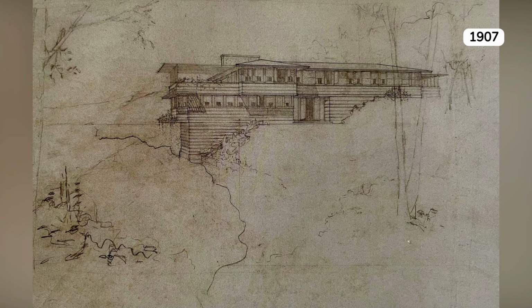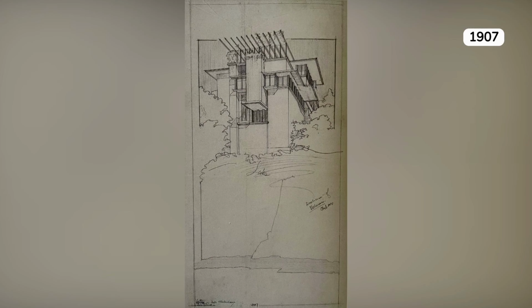Lake Delavan Cottage, Delavan, Wisconsin. The project in question, represented through three distinct perspectives, illustrates the complexities and ambiguities often encountered in the archival materials of architects like Frank Lloyd Wright. Each of the drawings has different inscriptions added at various times, contributing to the uncertainty surrounding the project's exact purpose and location. The conflicting inscriptions and different architectural details across the three perspectives indicate that Wright possibly reused or adapted a single design concept for multiple purposes or locations, a common practice in his career.